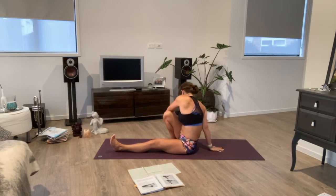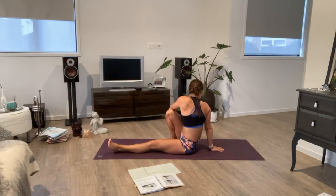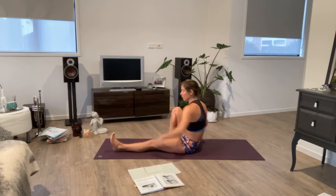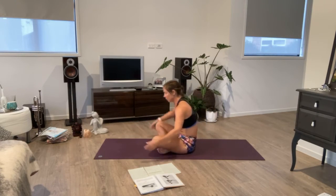Or bring your arm just onto your leg and put your other hand onto the mat. And look over your shoulder. Put your hand up if that works better for you. Breathe in one more time. When you breathe out, you look at the front and let go.